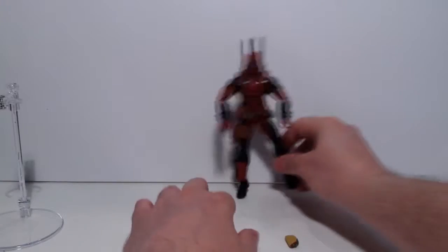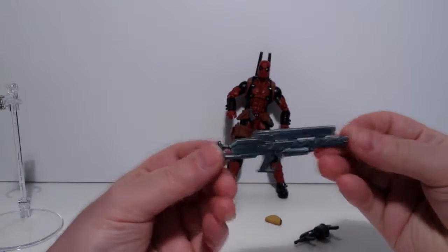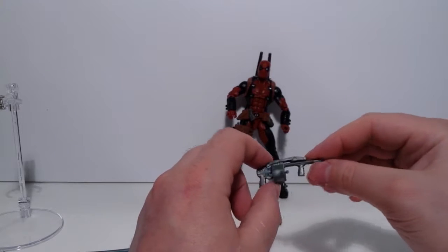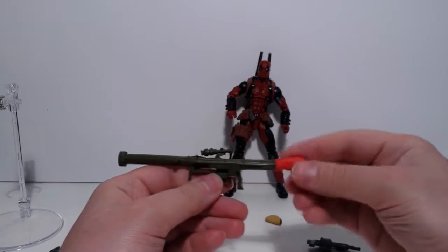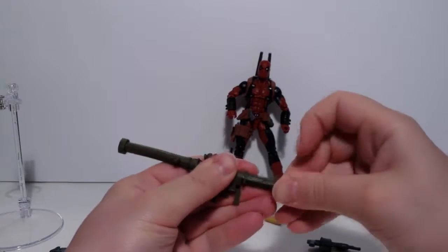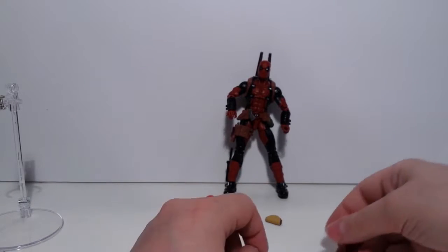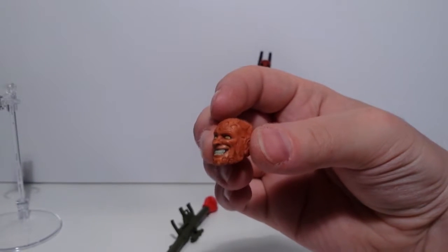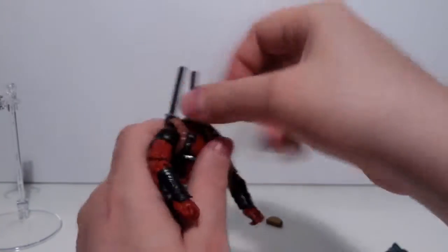Let's get that out of the way, stand up there. It comes with lots of accessories other than the taco and the swords and the pistols. He also comes with this futuristic looking rifle thing. Comes with this grenade launcher, which I hate. No, this isn't a grenade launcher, this is an automatic shotgun. And it comes with this rocket propelled grenade launcher, which doesn't have an RPG. It has this boxing glove, which is kind of funny, but seems more like something the Joker would have than Deadpool. I believe these two accessories come with the Walgreens exclusive Punisher figure as well. Oh, and of course he comes with his burned head, which looks rather like Freddy Krueger style there, but looks pretty good. I guess we should pop the head off.